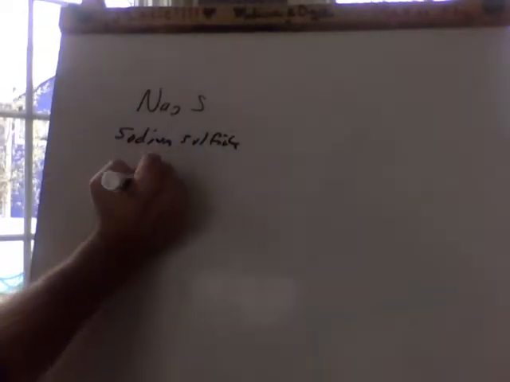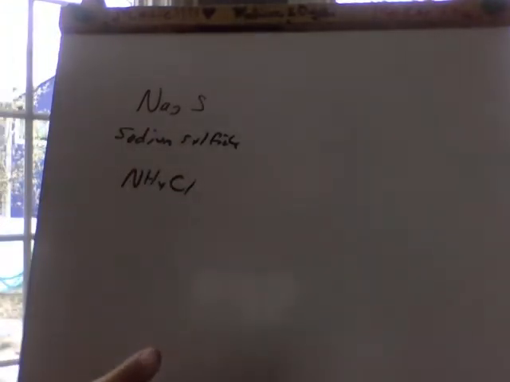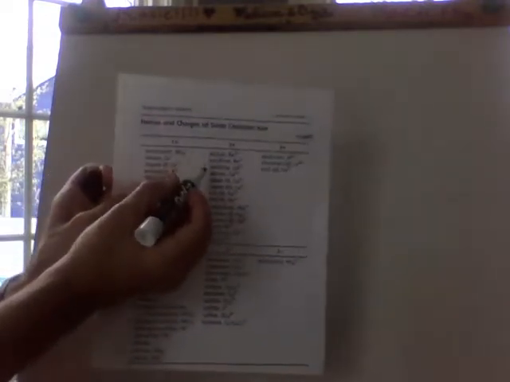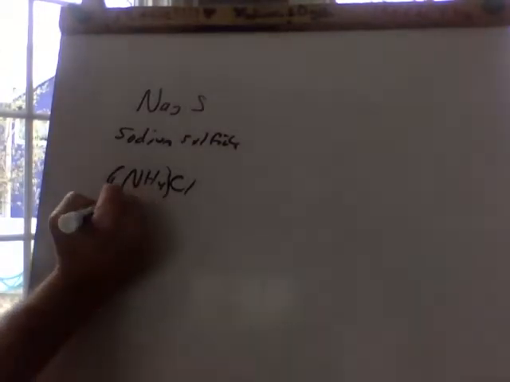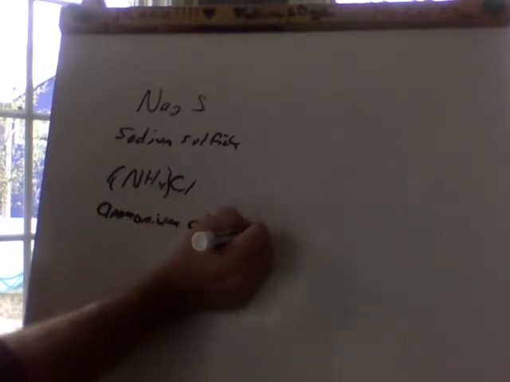Now, this one's a little tricky. You've seen it on a couple of worksheets. But you have three elements here, so one of these has to have a polyatomic ion involved. Most of the things I've shown you so far have had the polyatomic ion coming second. Here, the polyatomic ion comes first, because if you look at your polyatomic ion chart, top right, the very first one up here is NH4 plus 1. That's ammonium. So we still follow our same rules. We're still going to name it without changing the ending, which we wouldn't change anyway because it's the first one. And it's just ammonium chloride. That's all it is for that.